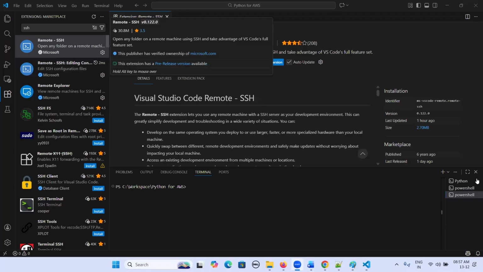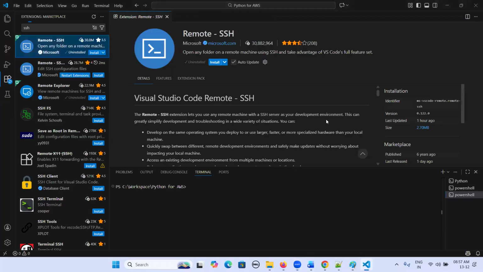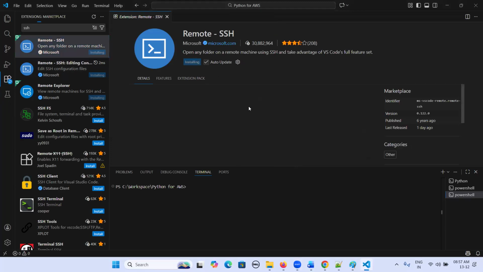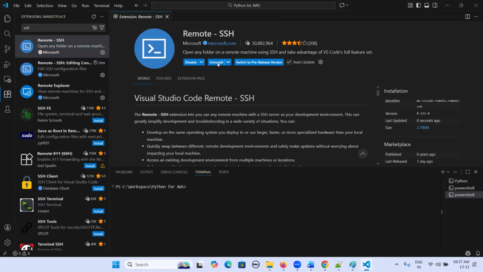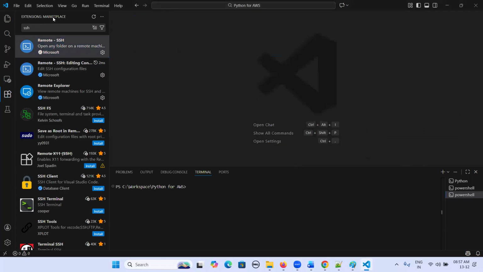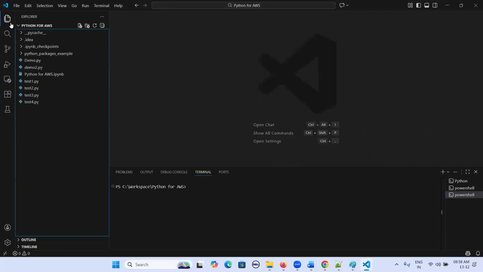So once you select this one, you can see the install option. Click on this install. Once you install, you can see the install option is disabled. Let's close this one. Let's click on file here. Once you install the extension, here you can see this symbol.